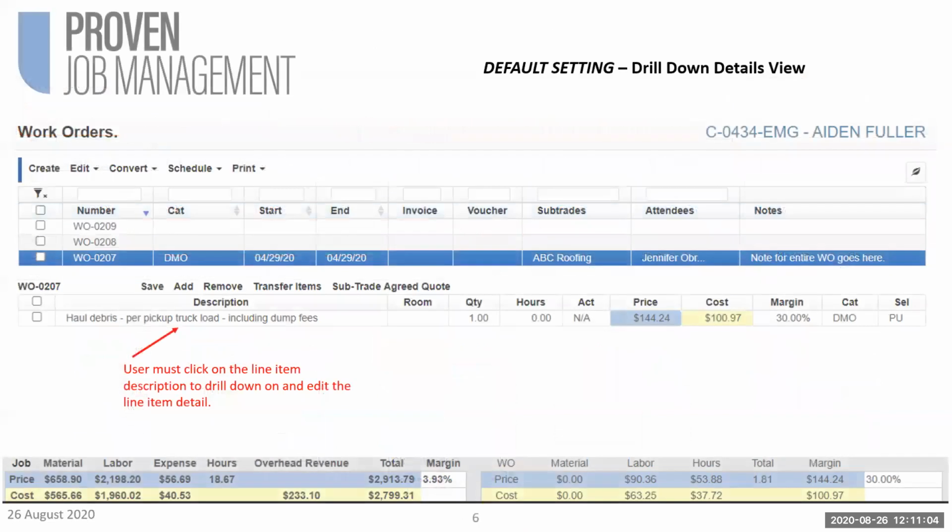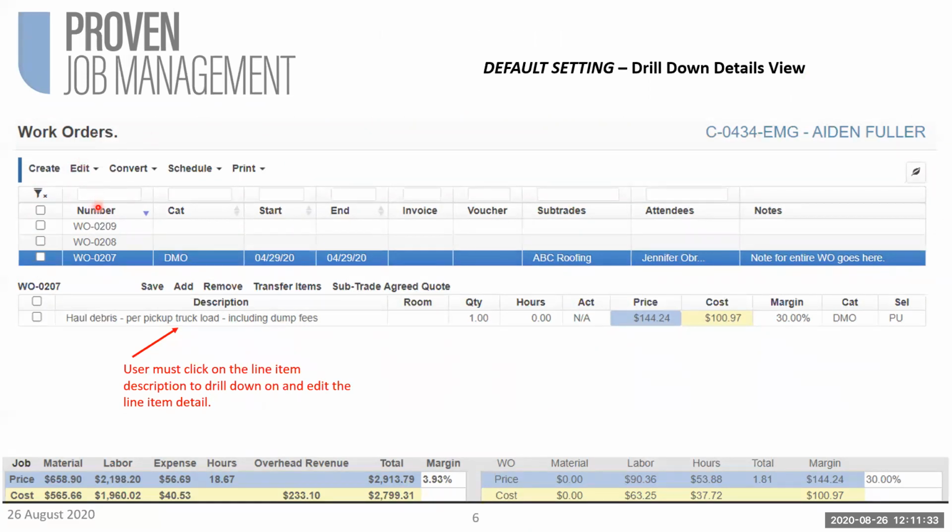Now going further in, we've got a full view of the new redesign. And this is traditionally our default setting. This is a drill down details view. And this is how we would traditionally see our line item detail even before the redesign. At the top here, again, this is part of the redesign. We're no longer seeing the bulky menu over on the left-hand side of the screen with all the buttons. It's been streamlined with our drop-down menus for navigation.